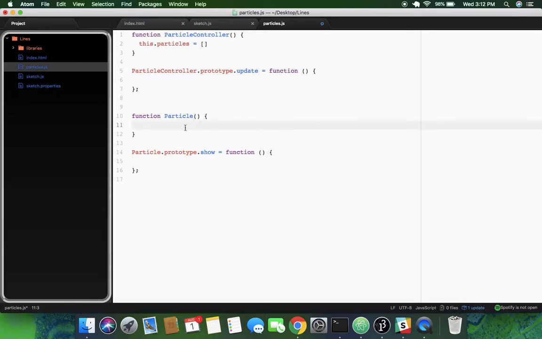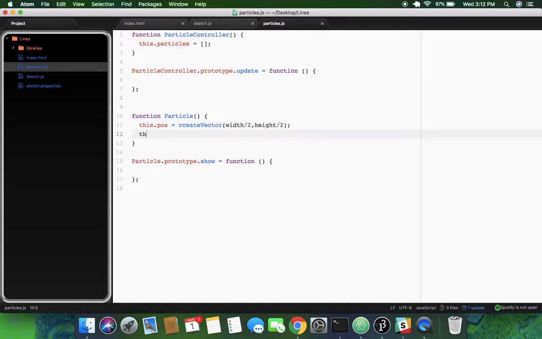and we'll just get started by adding some stuff to the particle. So it's going to have a position. For now we're just going to say to the middle of the screen. Then it needs a velocity, which would be 0, 0 right now. And then just to test it, we'll have just a basic circle for now, just so it's visible. Stroke.